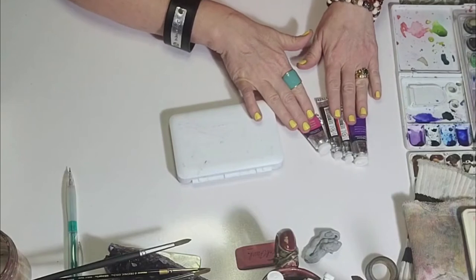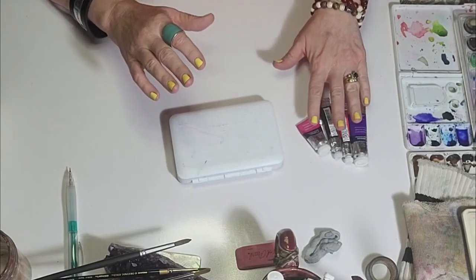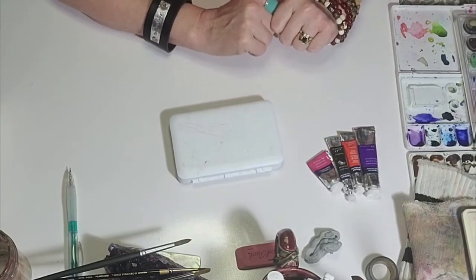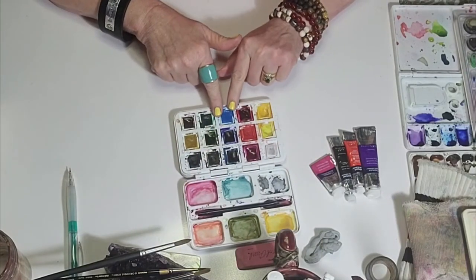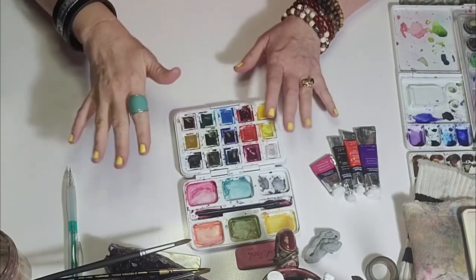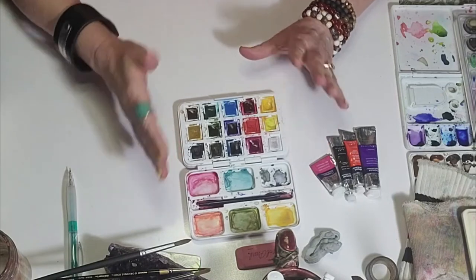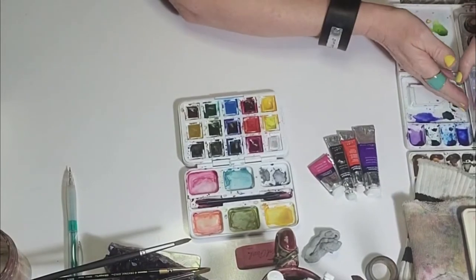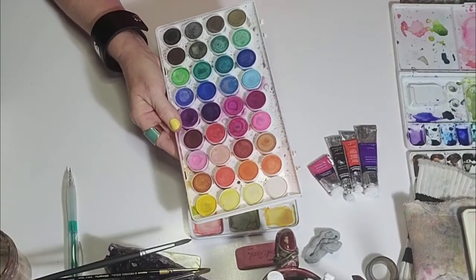So watercolor comes in a couple of different forms, okay? Watercolor comes in tubes. Watercolor comes in pans. These are extremely convenient if you want to go and paint outside or on location, or you want to have your supplies very portable, ready to go. Okay. So it comes in tubes, it comes in pans. It comes in cakes too. These are cakes. These are the little sets.